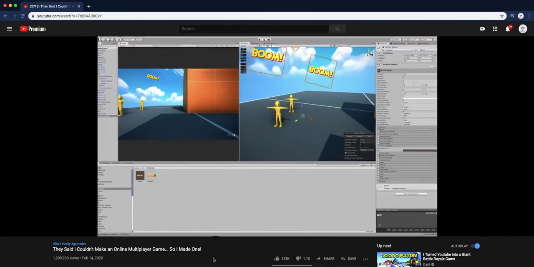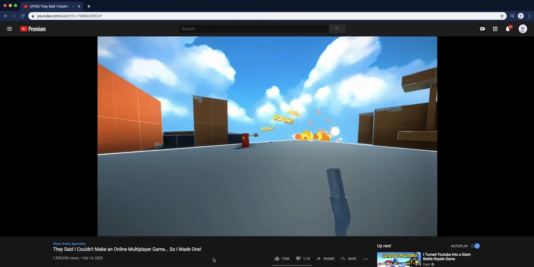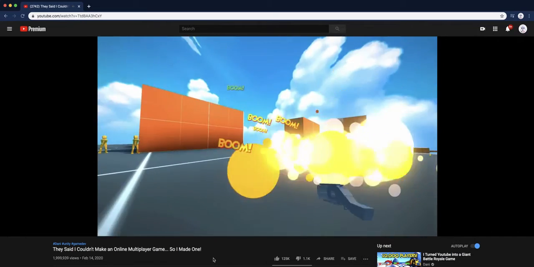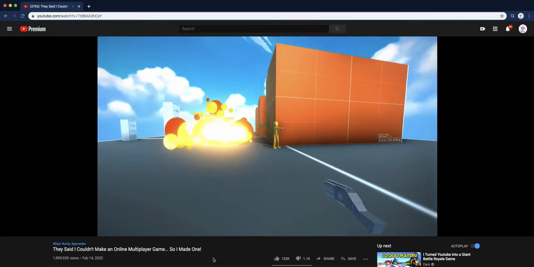I also changed the explosion effect so it clearly says boom, because some people might be blind and can't see the explosion, so at least now they can read it. Yeah, I know, I'm a considerate guy, what can I say? It's funny because blind people can't read either.